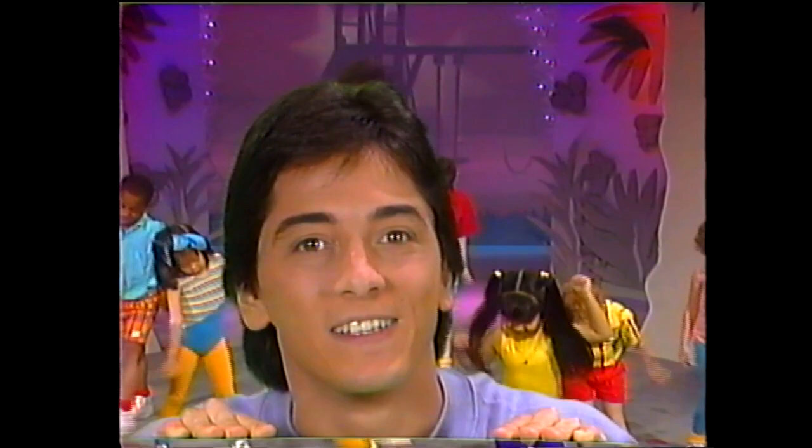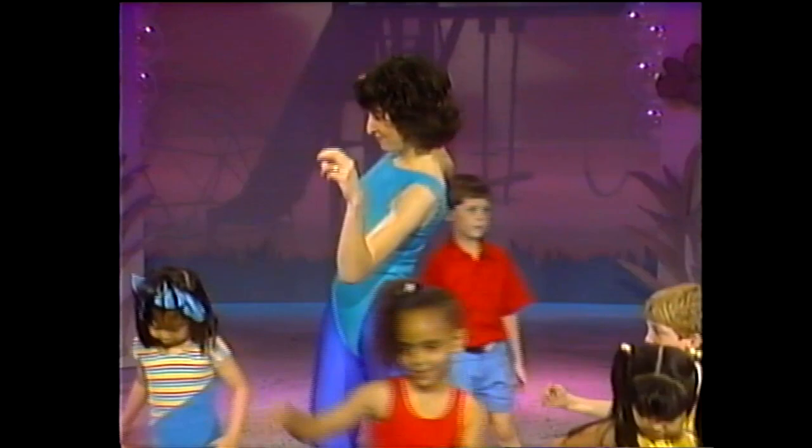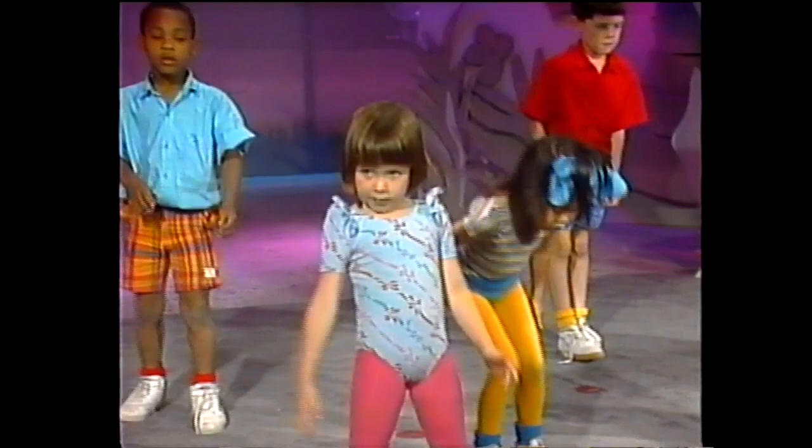Rock your body from side to side, side to side, from side to side. Come on, rock your body from side to side, doing the body rock. Come on, rock your body from the front to the back, front to the back, from the front to the back. Come on, rock your body from the front to the back, doing the body rock.